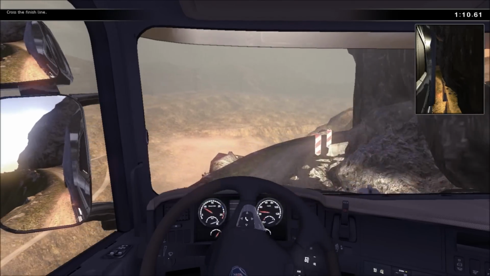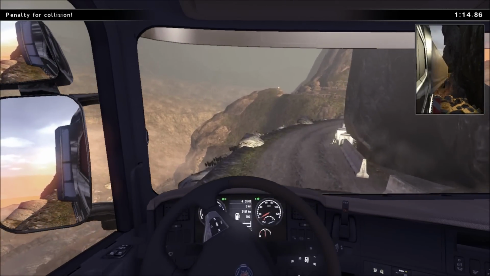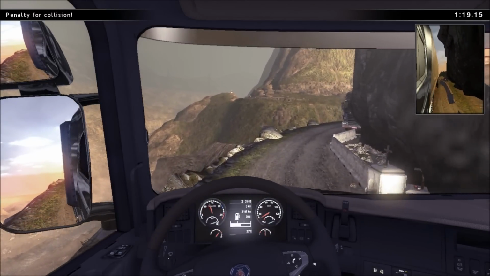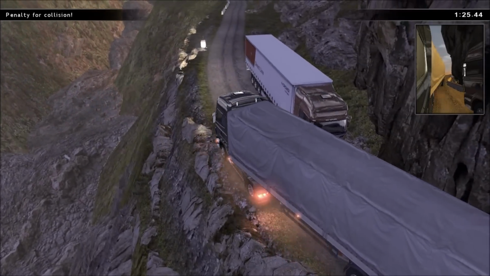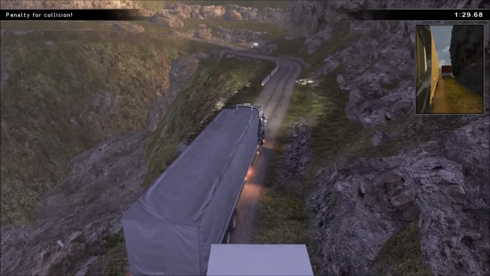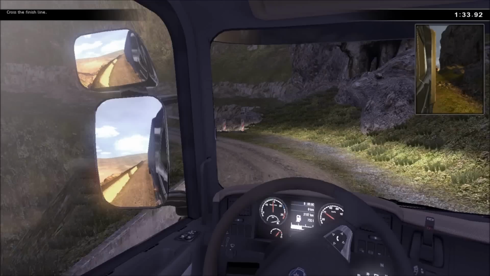Okay, let's slow down here. Oh, shit. This is where I fell off last time. We can do this. Oh, there's a... Oh, my God. What'd we hit? There's a cross on the side. Someone must have died right there. Dude, why are you parking your truck right there? Oh, is he waiting for me to pass? Must be. I'm not hitting anything. What the hell? I'm seriously not hitting anything.